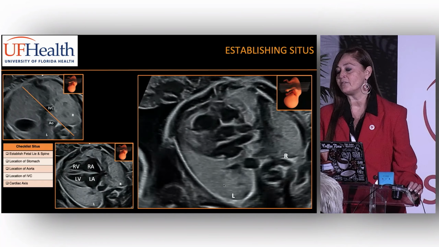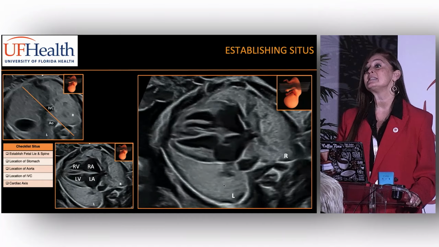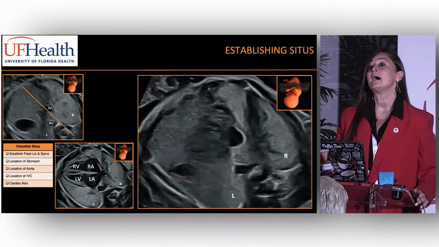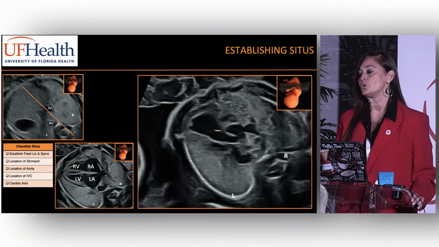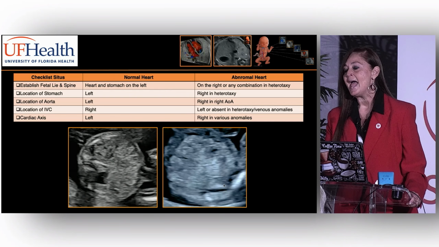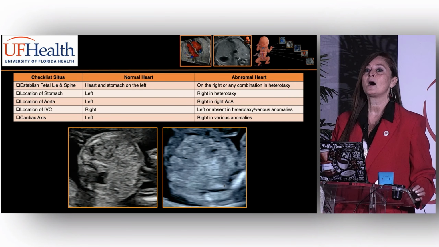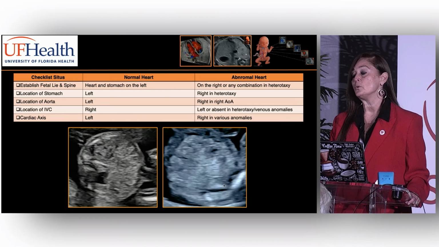You will see a lot of checklist tables that will appear through the slides now, because these are some of the checklist items that as you sweep through from the stomach up to the 3VT, there are various things to look for and look through. And I have put here, I will not read through them, what you find in a normal heart, what you see in an abnormal heart, those you can review later.